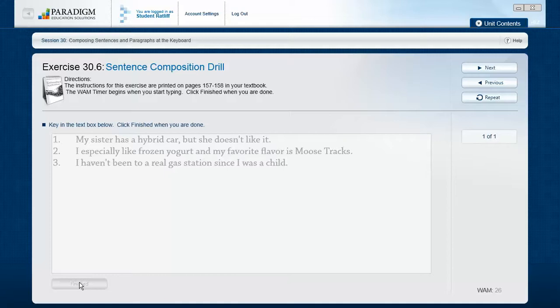So, the topic sentence is going to be how you will use your keyboarding skills. Are you going to use it for texting? Are you going to use it in your career? Are you going to use it in your personal life? Are you going to use it in all of the above? And tell why you think that keyboarding skills will make your communications better.